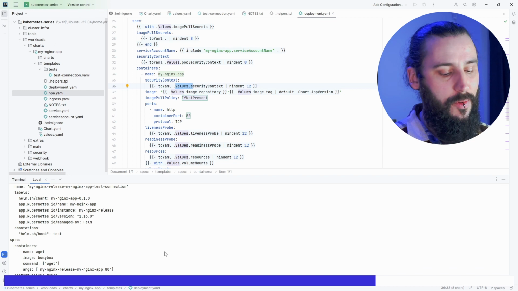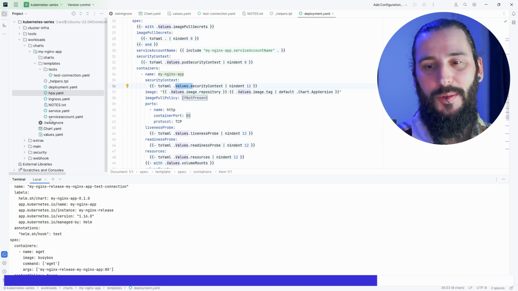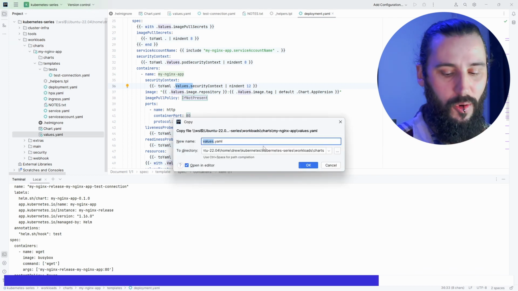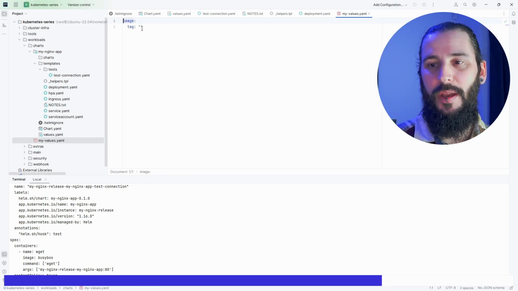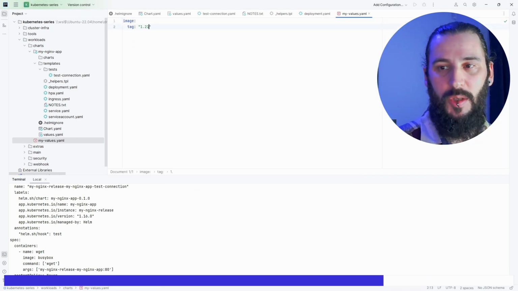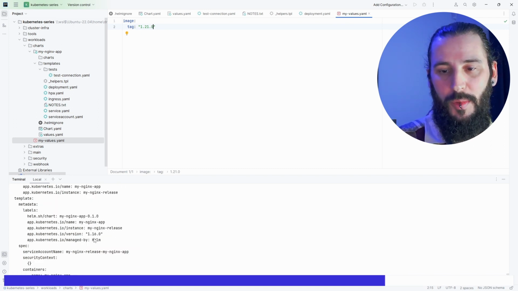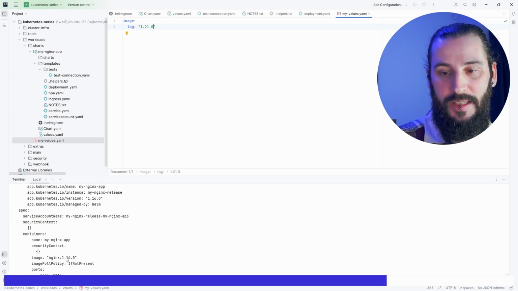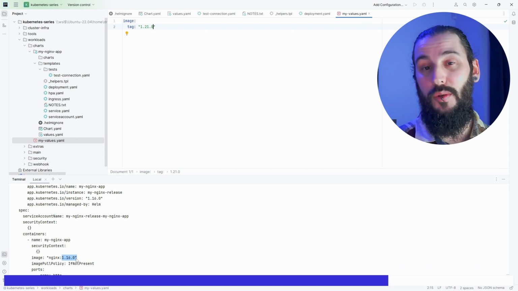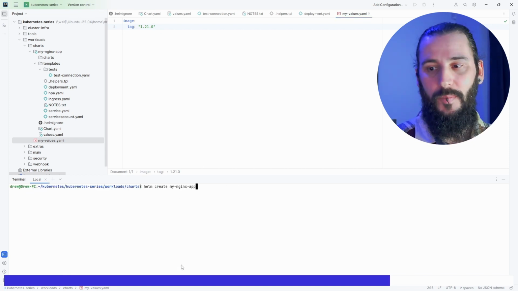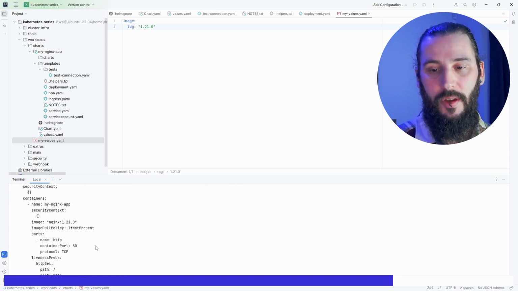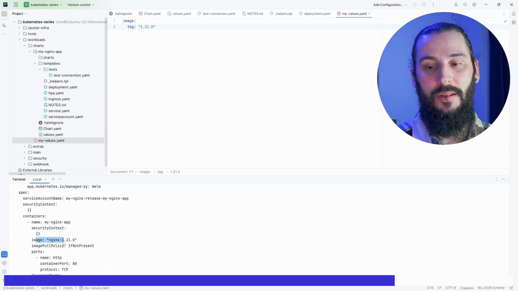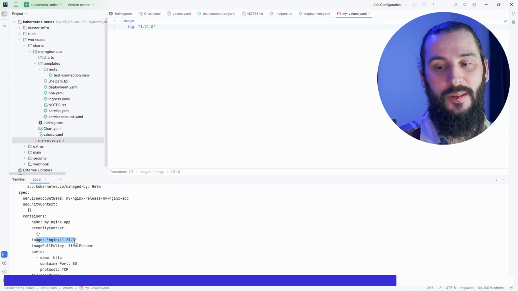But before we continue, let's just have a look at what that values option looks like as well. So I'm going to copy this values file, we'll call it my-values. I'm just going to delete all of this and we'll just want image, tag, and I'm going to set that to 1.21.0. Now, if we have a look at the deployment in the output we've just rendered, we can see it's got 1.16.0, so it's used the chart default. So we will do the same command again, but this time I'll do -f my-values. We will see that the image has now been updated. So we can see here, look, image, nginx, 1.21.0.